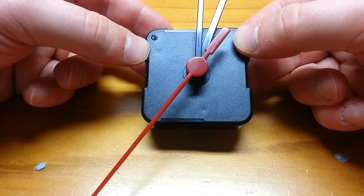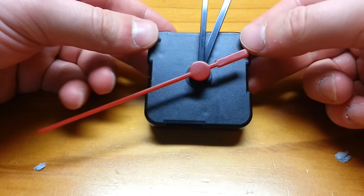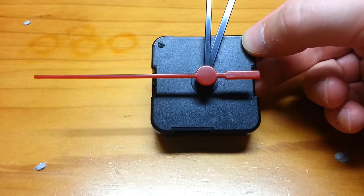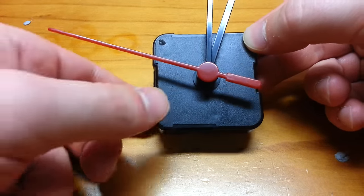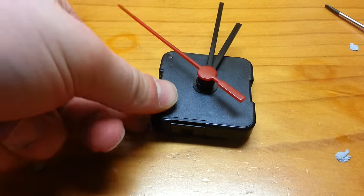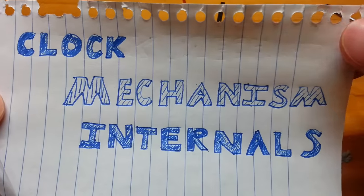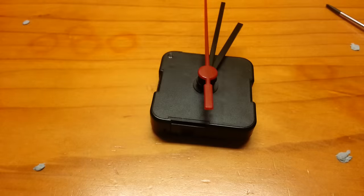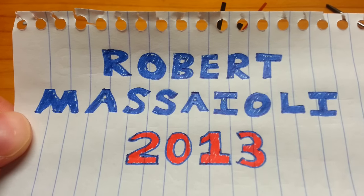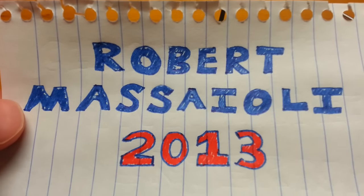I hope you enjoyed this video. It should fully explain the fundamental workings of this rather amazing device. The bit that I'm personally most impressed with is the little motor that is controlled so precisely with an electromagnet. This is Robert Mascioli's video on clock mechanism internals. I hope you have enjoyed another one of my works, and that I continue to show you interesting stuff about clocks in the future. With any luck, I'll have more clock videos to come.